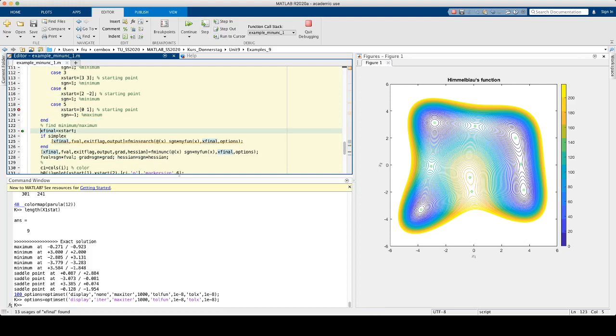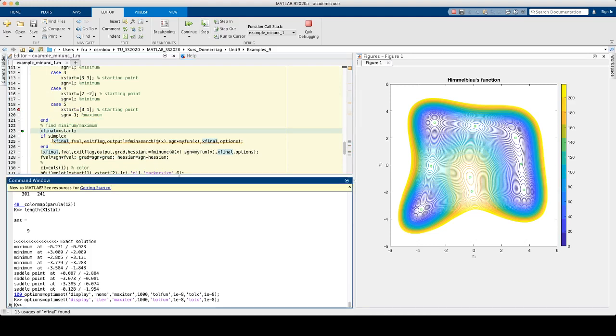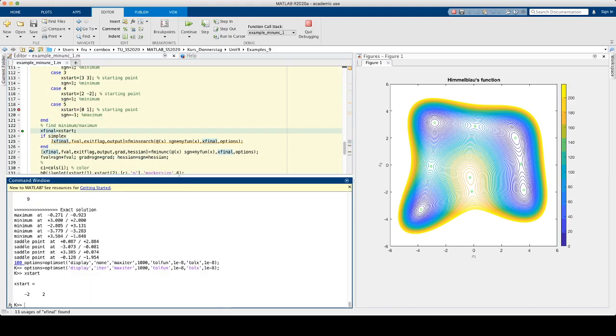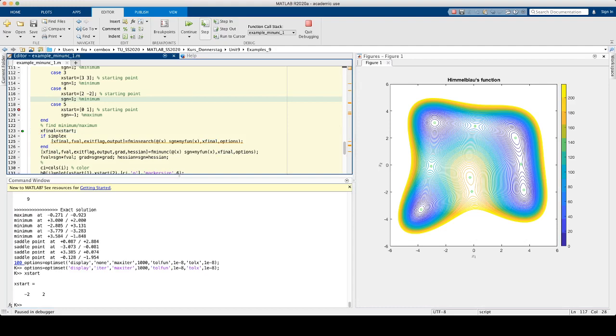So x start is now the point -2 and 2. We also store this point in x final. We skip the function call to fminsearch and proceed immediately to the function call of fminunc.